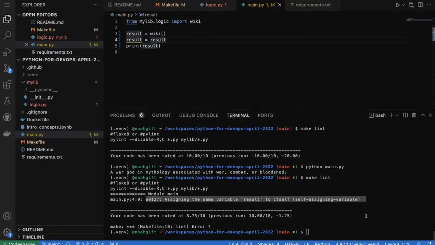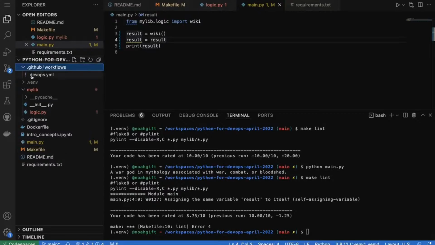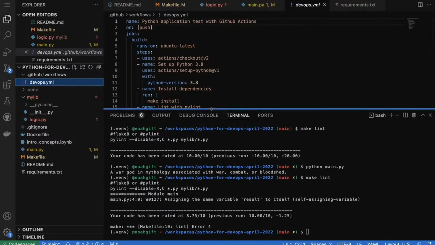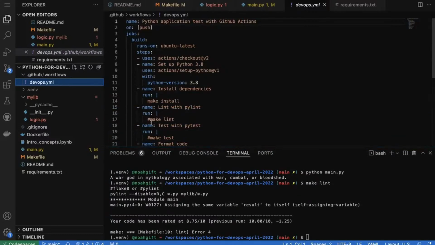Now let's go ahead and push this change so that we can double check the process of building. So I'm going to go back into my GitHub file here, and I'm going to change this process, and I'm going to say make lint, or let's leave that, and let's just add a make lint step. There we go, make lint, and we have the make lint. Actually, no, I can. Why don't I just uncomment that out? There we go, make lint. So if we've got that make lint step uncommented out.